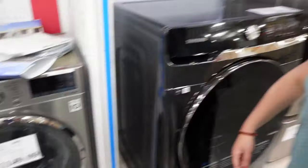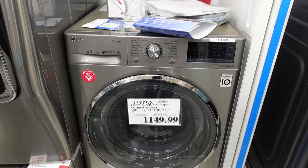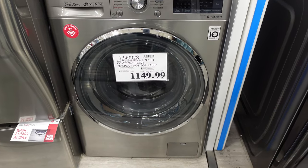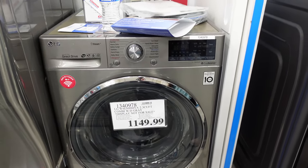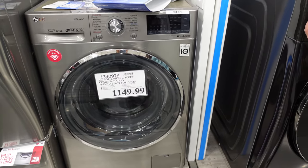Look at this — I didn't feel a thing. This is tiny and it does wash and dry at the same time. First time we've seen it in Costco. Wash and dry at the same time, so you don't have to move it from one machine to the other, but it's really small.